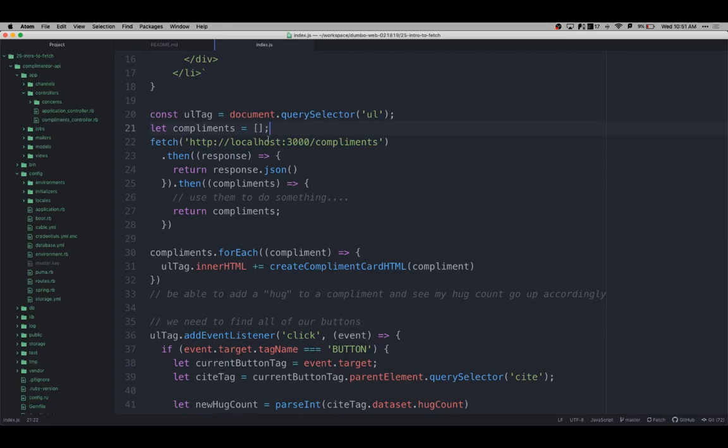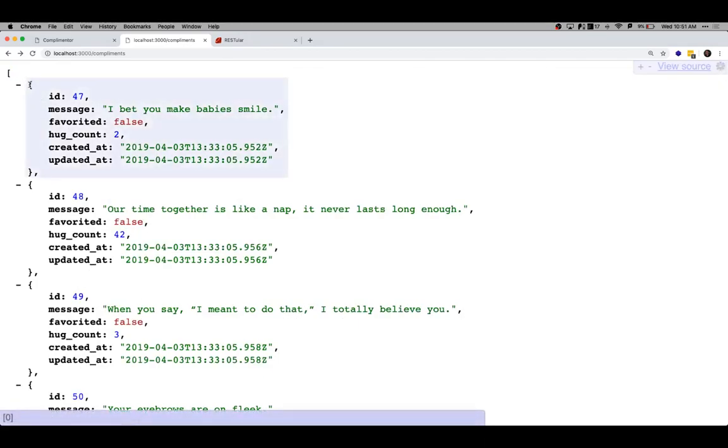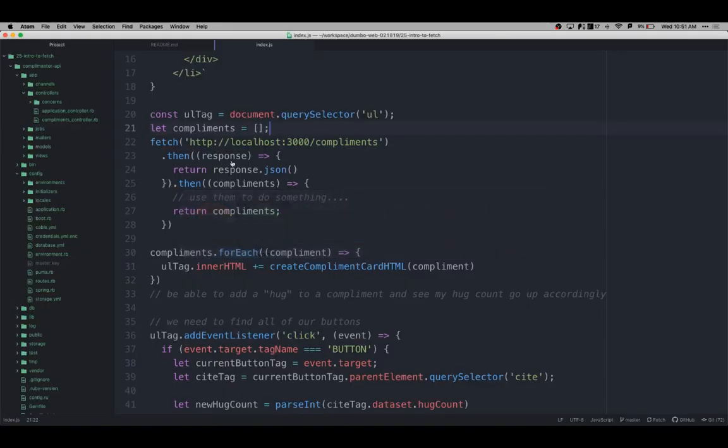But you're not returning an array of strings from the JSON. You're getting an object. It's a hash with an ID and all the different fields. This is what we're getting. Right. An array. But at first, didn't we just have the text? Is that what complements is referring to? Yes. So we need to take out the message and make an array of messages that then complements would call. You mean in here? No, I mean the complements forEach below. Yep. If we don't give it an array of text messages, it won't work. Yeah. You're totally right. Let's do that after we just get this started. But you're totally right. So let's just see if that works.